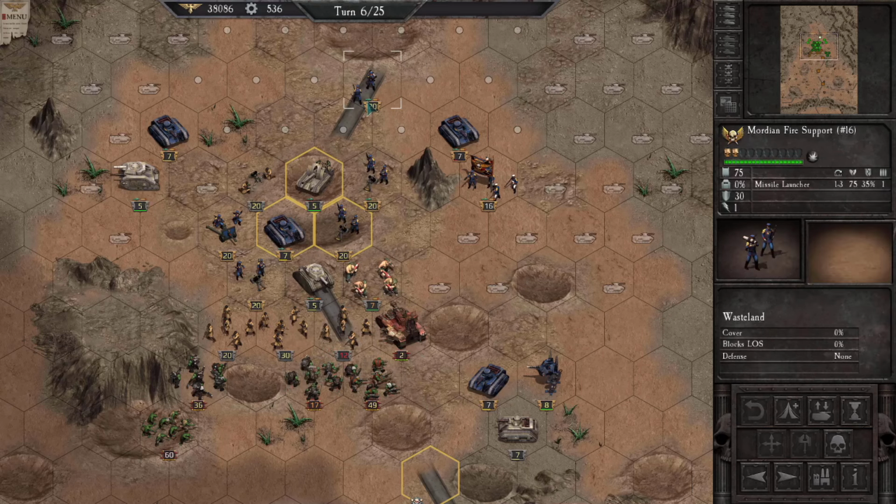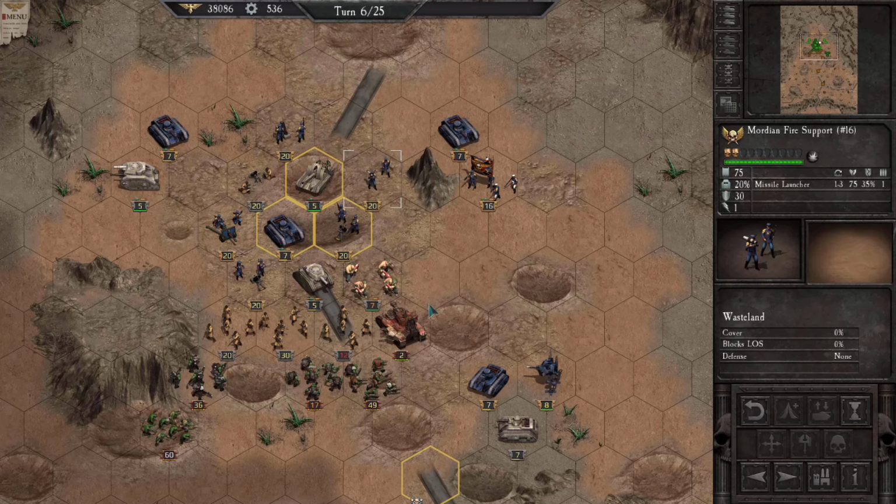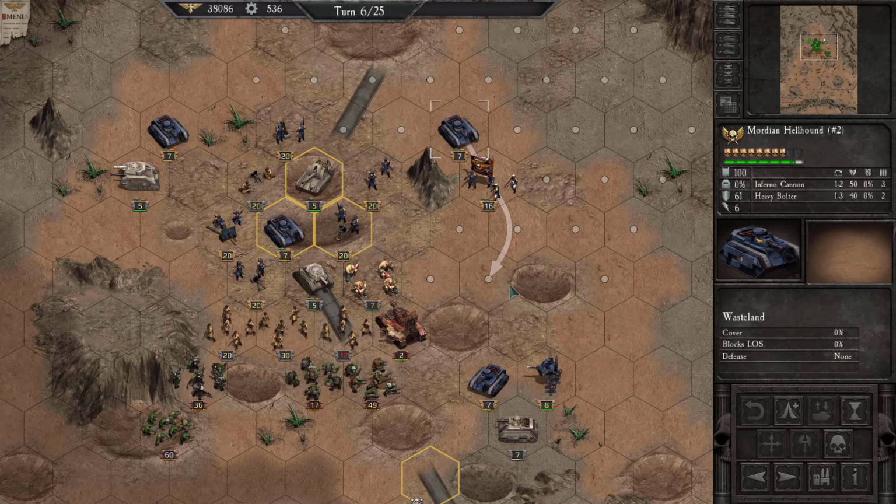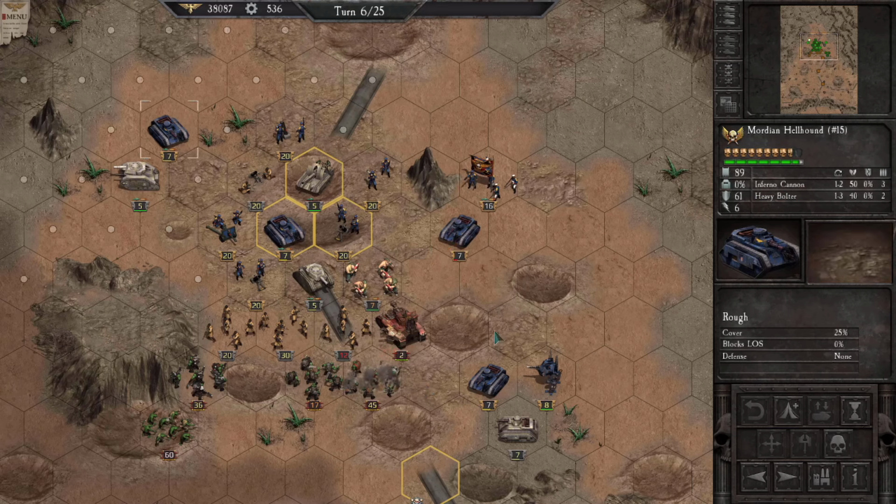Take out them commandos. And I would like to get this guy down here because he's gonna have to help me take out those freaking tanks here. Do I bring these other guys over here to try to do damage to the tank too?